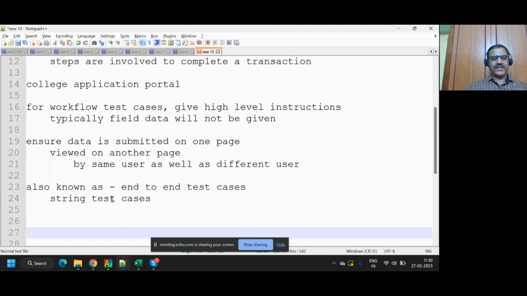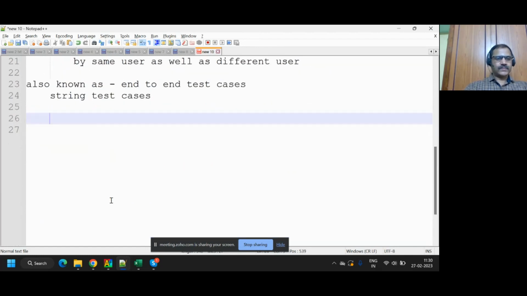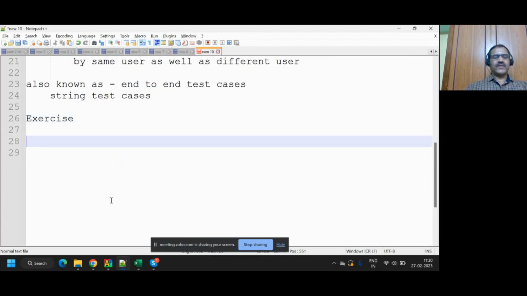Now there is one exercise, let us do. Exercise for the day. Which application can I take? Anything on the web. Okay, let us do one thing.